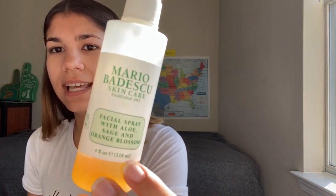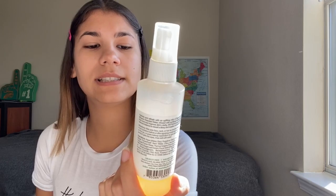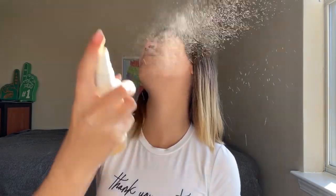Next thing I'm gonna do is spray my face with some, you know, I don't really know how to say it, and I'm not gonna pretend like I do know how to say it. Mario Skincare. Let's forget the last name. And it is the Aloe Sage and Orange Blossom Facial Spray. I like the green one too. I don't remember what's in it. I didn't really like the purple one, but I don't use it every day. Woo, look at all those particles. I use this every day before I do my makeup and every night to keep my skin hydrated and glowy and all of that good stuff.